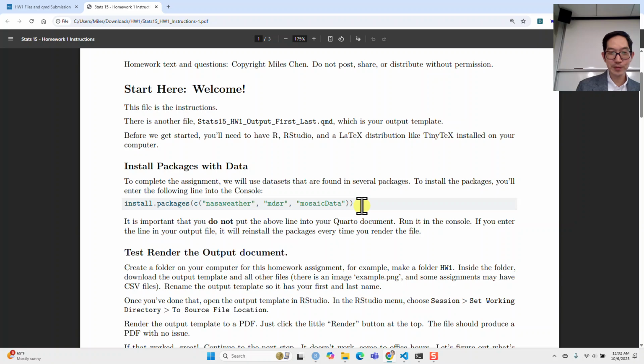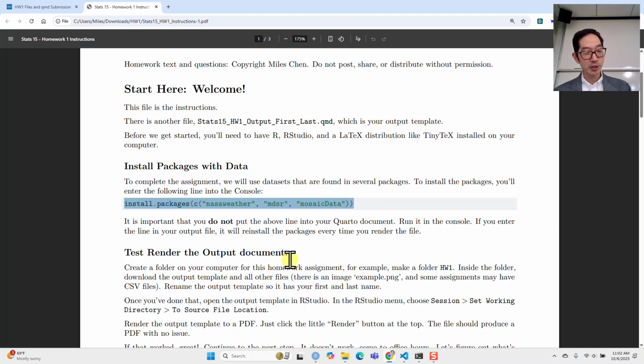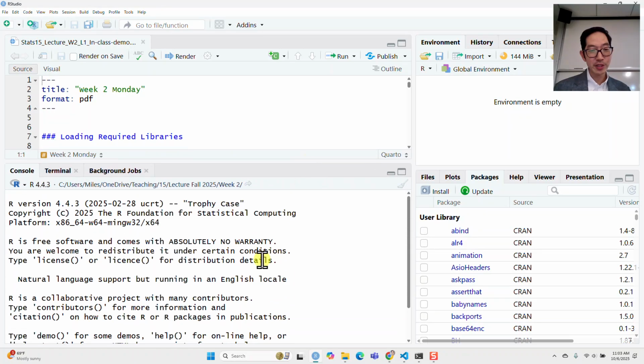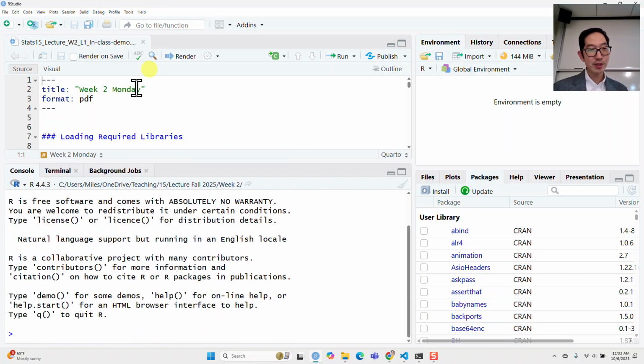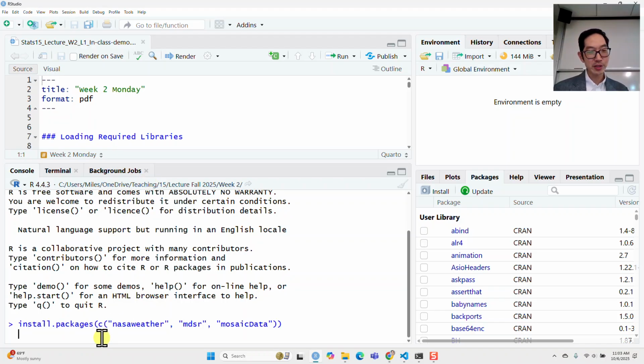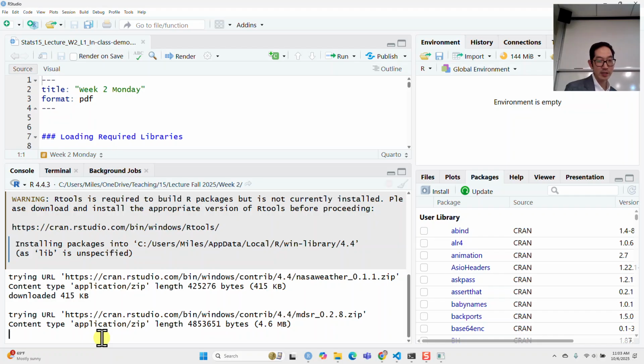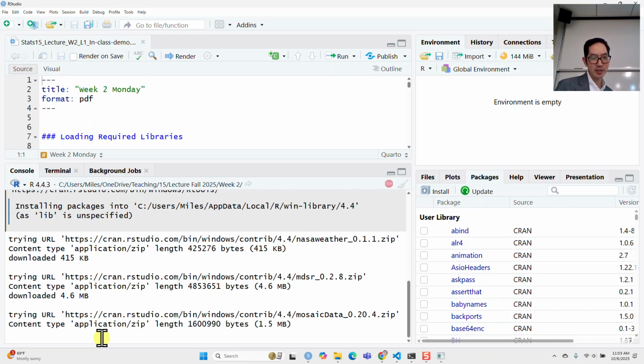One of the first things it says is to install the packages that we're going to use for our data. So you're going to copy this line of code, and you're going to run it in the console. Do not put it into your QMD file. You'll just run it in the console, and this will install the necessary packages.